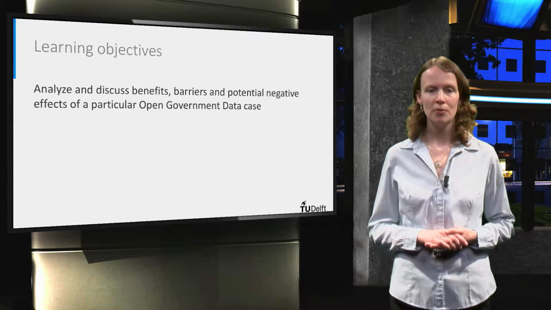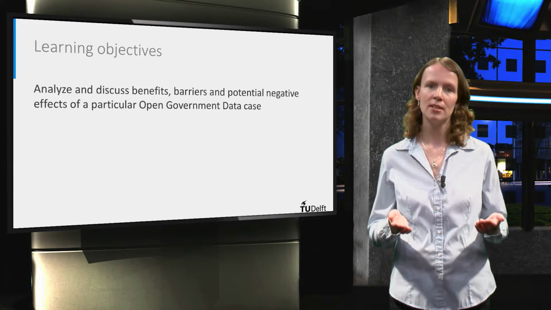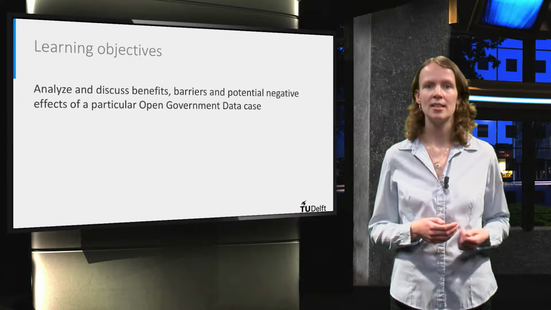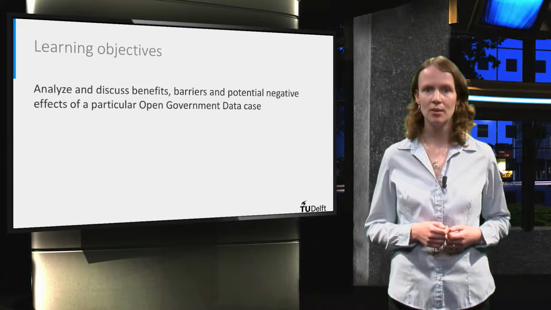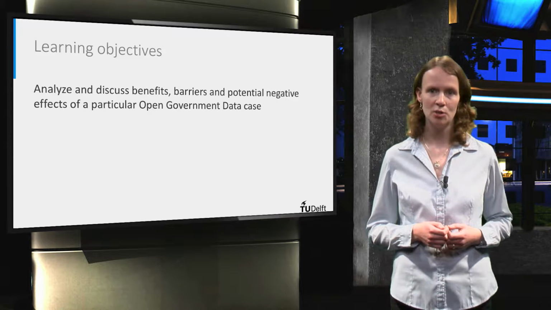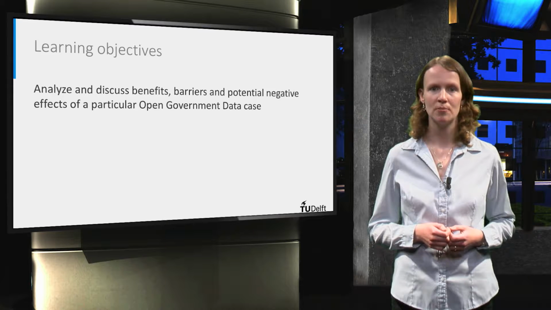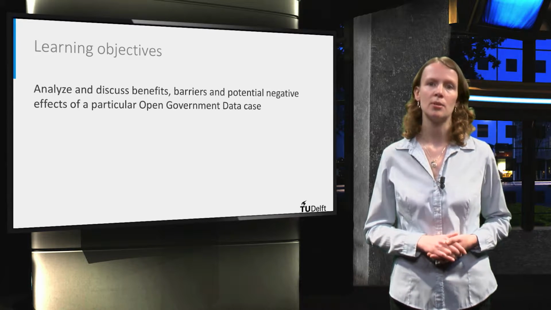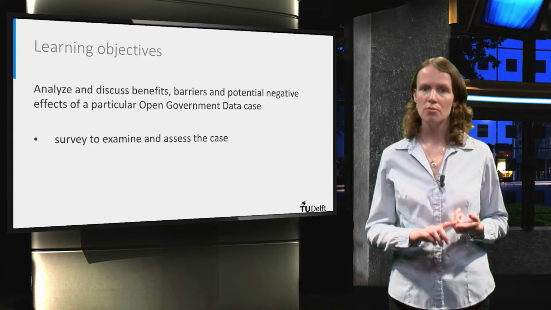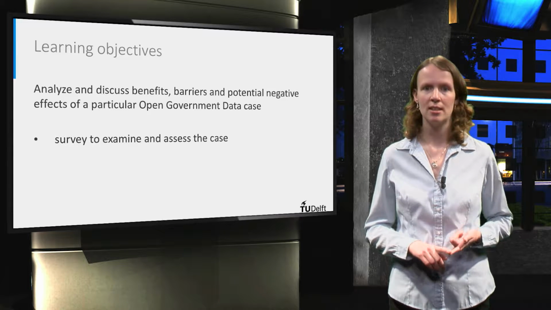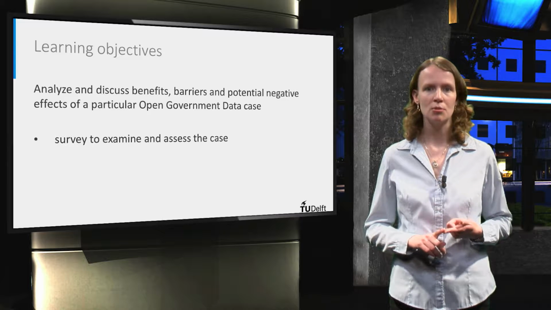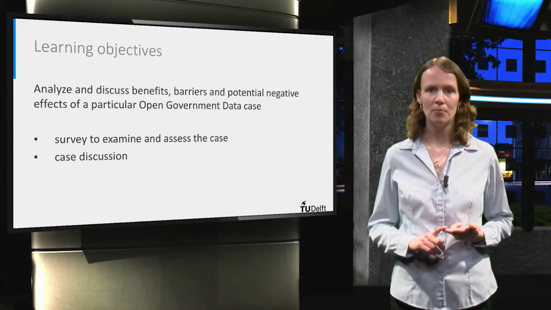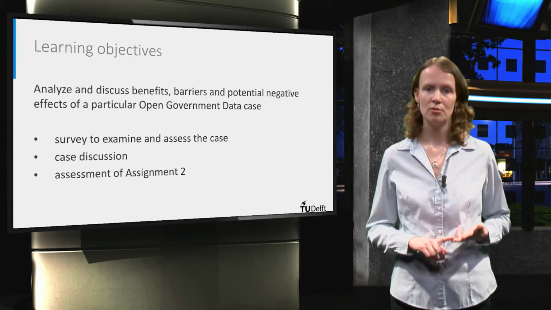Completing assignment 2 will help you understand the benefits, development barriers and user barriers for realizing the case by becoming aware of their technical, legal, organizational and societal aspects. In this particular video, I will explain the second assignment, including the survey that you should use to examine and assess the case, such as the types of questions asked, discussing the case on the Assignment 2 forum, and the assessment of this assignment.